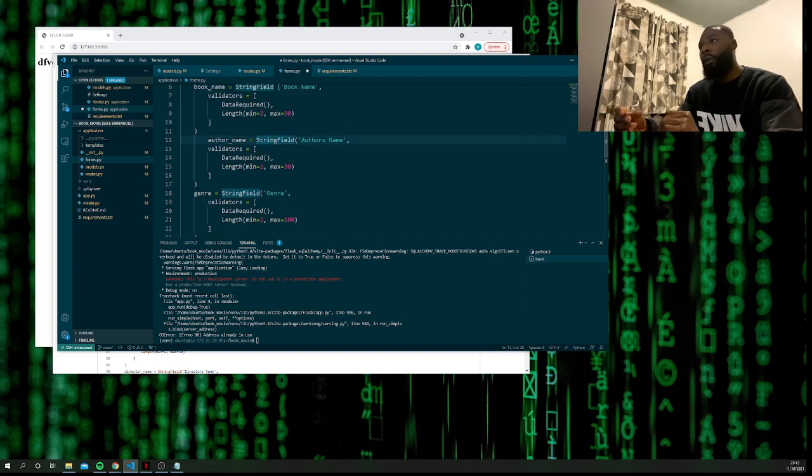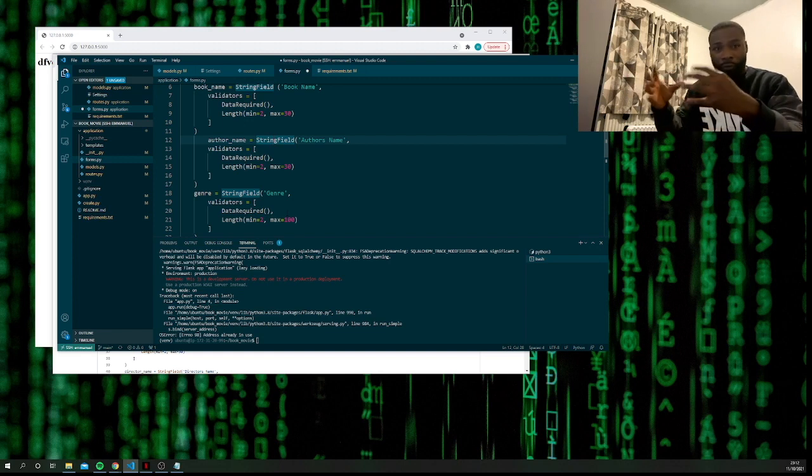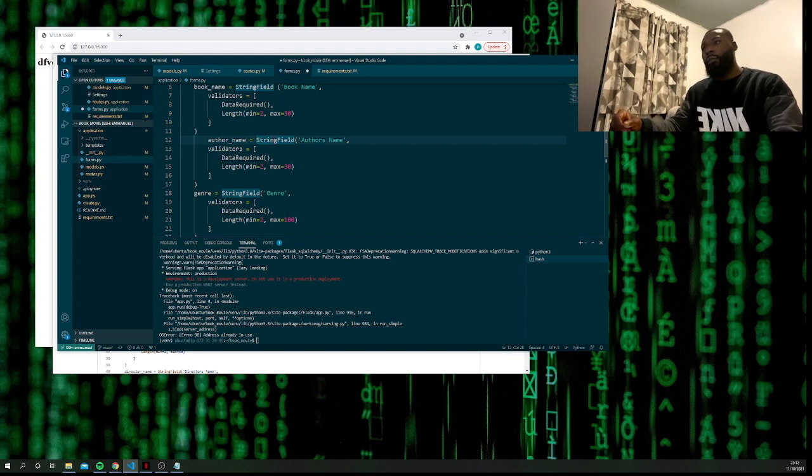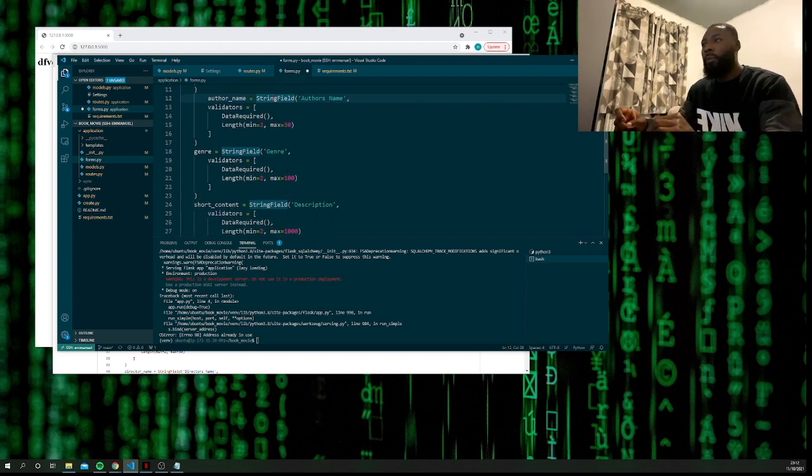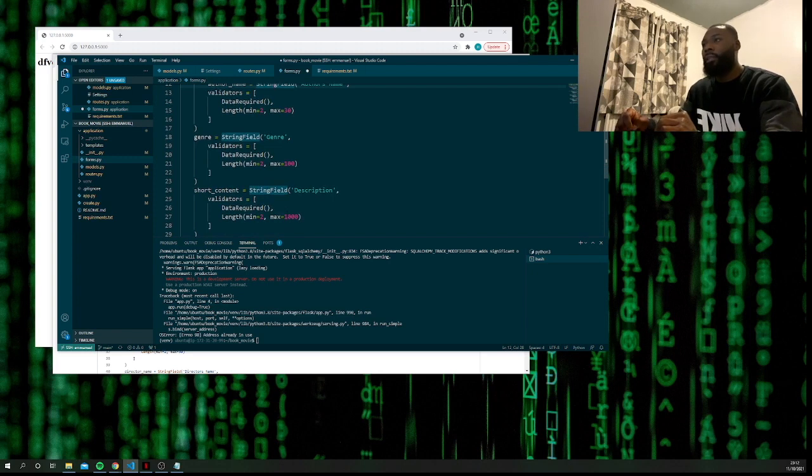Our third form will also be a string field, and it will be the genre. And once again, with genres, you can be as creative as you like, but I gave it a maximum of 100 characters. I wouldn't say I'm a movie or book expert, so apart from crime, thriller, horror, I imagine there's quite a number of complicated genres out there. So I was a little bit liberal and gave the option for about 30 characters maximum.